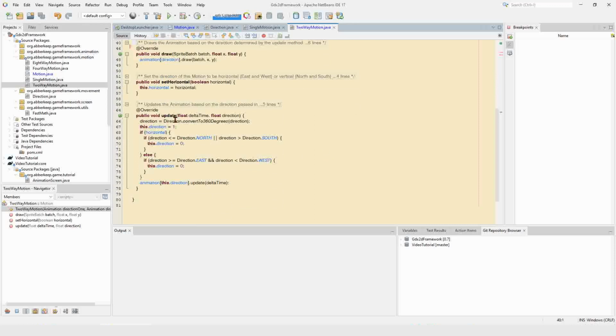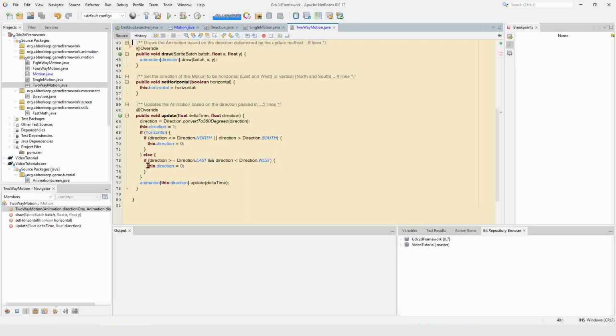And what it does, it will convert the direction to 0 to 360 degrees. And if it's horizontal and your direction is between north and south, your direction index will be 0.